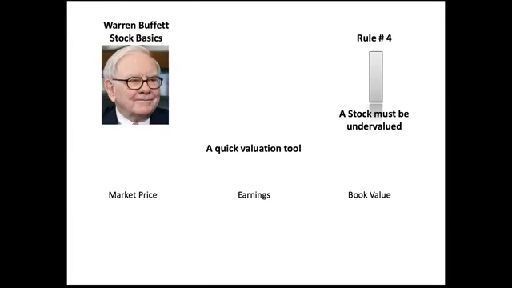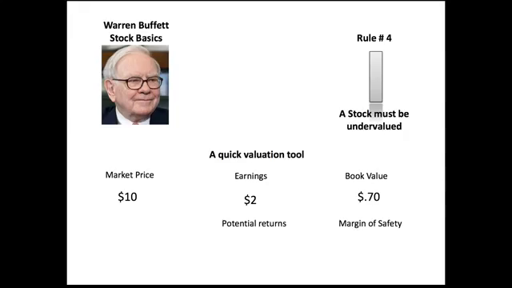But right now I'm going to teach you a little trick that Warren Buffett did whenever he worked for Benjamin Graham for a few years. And this is a really interesting, quick, easy way to pick through companies that are worth investigating and companies that aren't. So as we looked at in the last 4 lessons, we learned that the market price, the earnings, and the book value were 3 very important terms. And what Warren Buffett and Benjamin Graham did is they tied all 3 of these terms together in a quick way to assess a company.